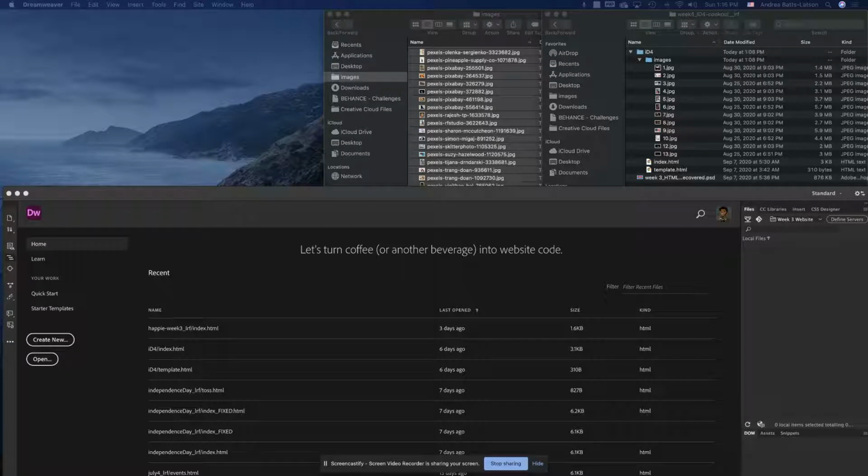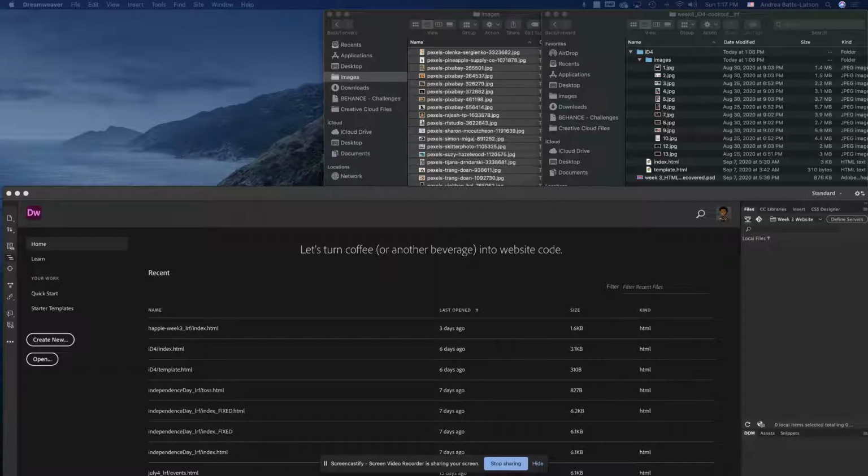So as you know, when you're building a web page, we use the images folder. But one of the biggest things about building our web page is size. So we want to make sure that the site that we put up on the web is as light as possible when it pertains to the file size. One of the things that bogs it down, of course, are images, especially images that we're not planning to use. So up to this point, we have been grabbing images from Pexels that we like, and we've been putting them in the images folder. However, there are a lot of images that we won't be using.